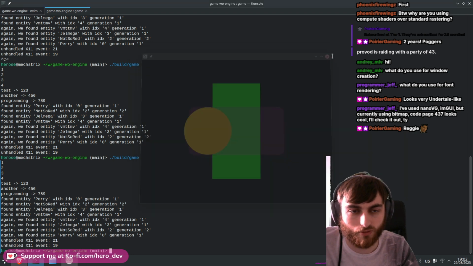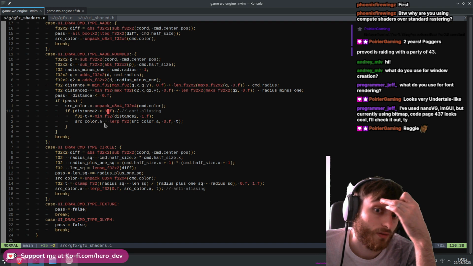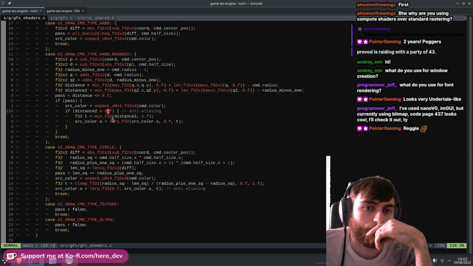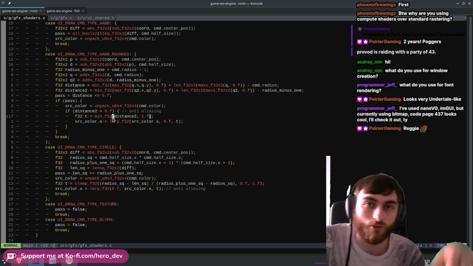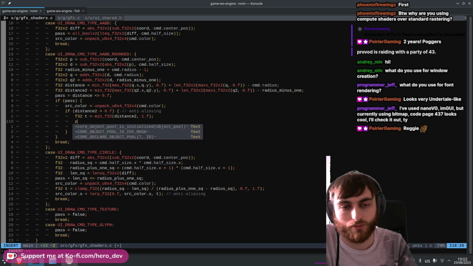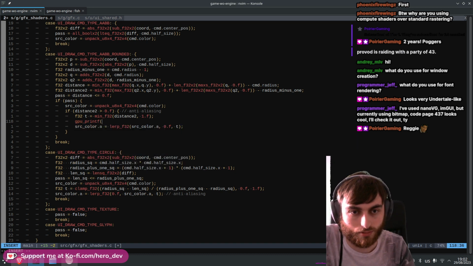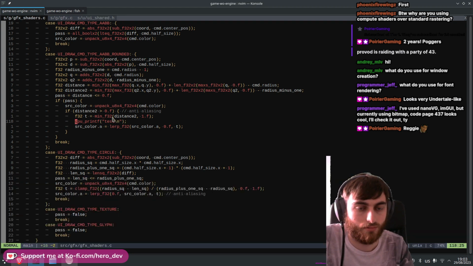You can see it's a bit sharp. So the first question is like, do we land in here? Right, so how do we know that? Well, we have printing in shaders, so we can simply just do something like that. I don't know what I called it. We need to find that out.